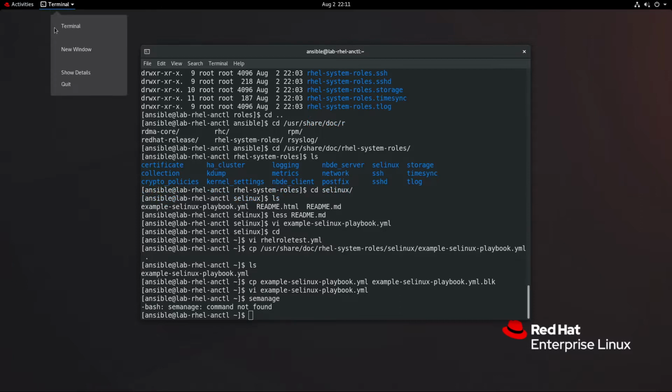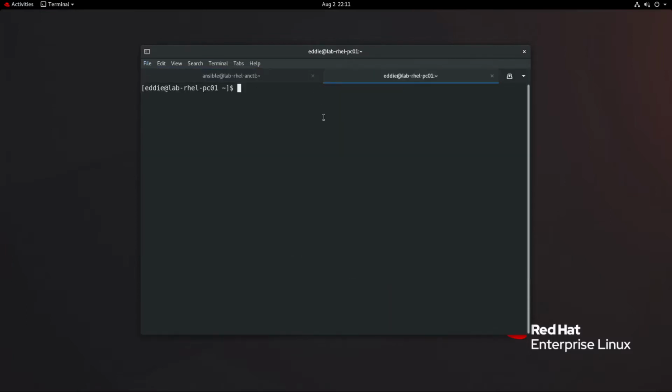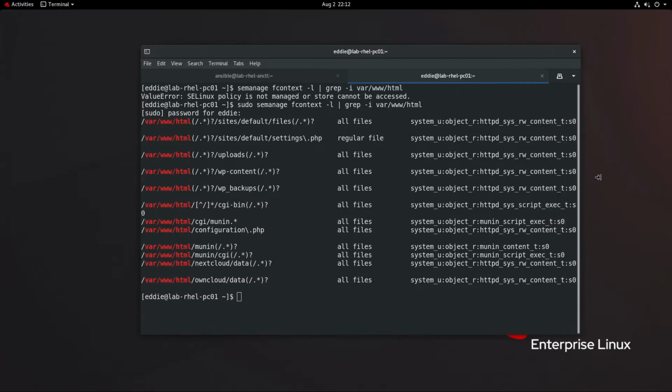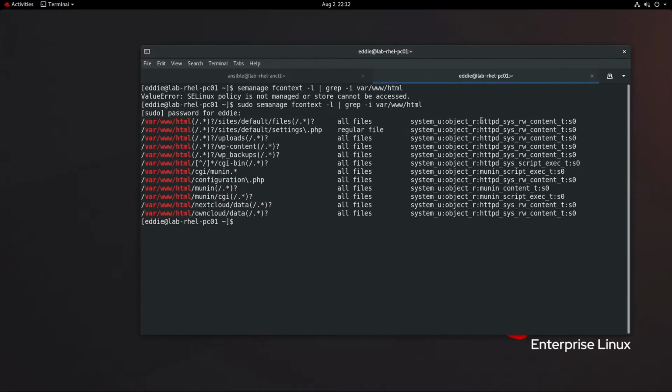Or actually, I'm just going to do the cheat way here. So I'm pretty sure I have SE manage on this machine. fcontext -l | grep /var/www/html. And of course, I have to do that as sudo. I will say if your environment includes a workstation to work on and then you're SSHing into your servers, by all means make use of it. All right, so this is what I want: httpd_sys_rw_content_t for type.